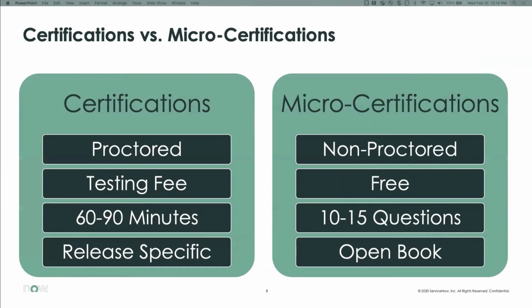So we were talking about micro certs a little bit earlier. So what's the difference between the two? So certifications are proctored. So those are situations where you can do it on your own laptop or computer, but you have to have a camera that's on you, and there obviously is a testing fee with that, 60 to 90 minutes, and those are release specific.